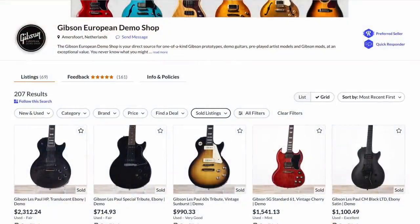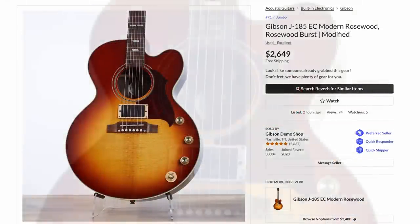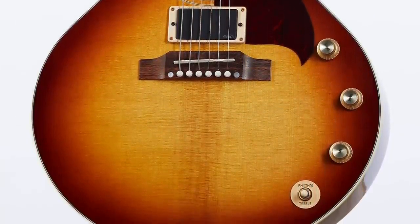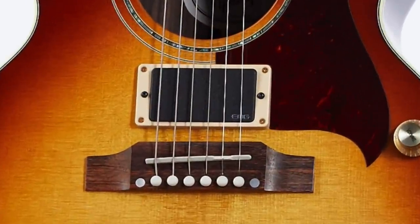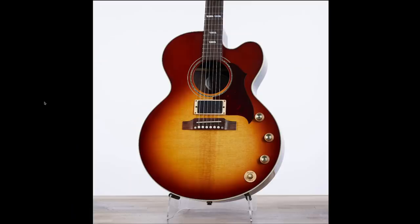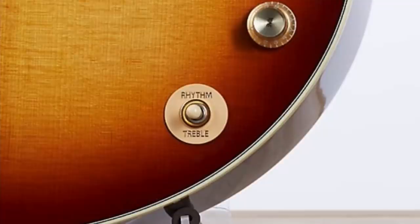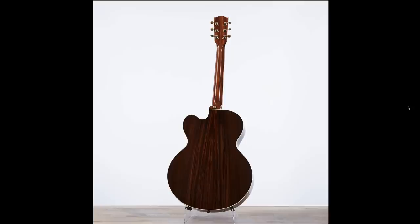Let's go to the European demo shop real quick — at the time of recording they didn't update this week, so maybe we'll catch them next time. But I saved the best one for last. Gibson got crazy on this thing: it started off as an acoustic guitar, might have had some sort of piezo system in it already, but then these crazy guys not only added one real pickup into it — they put an EMG in an acoustic guitar. I can't wrap my head around that. It's an EMG 81 pickup, and there's a legit toggle switch on the lower bout — you don't ever see that on an acoustic guitar.